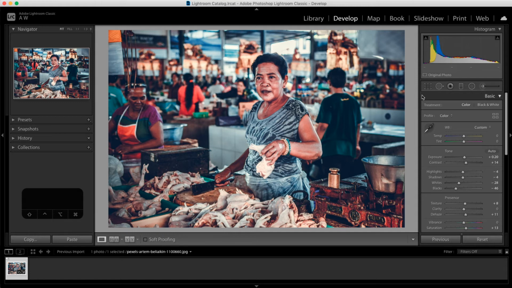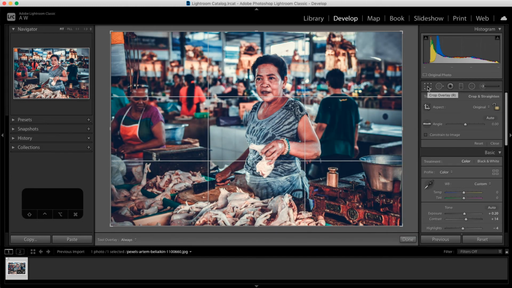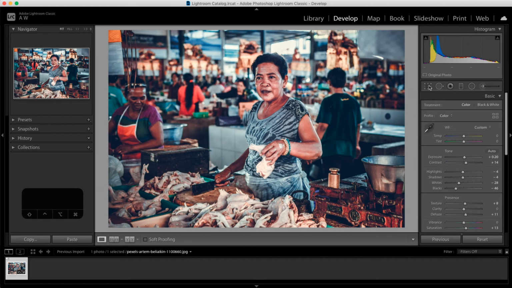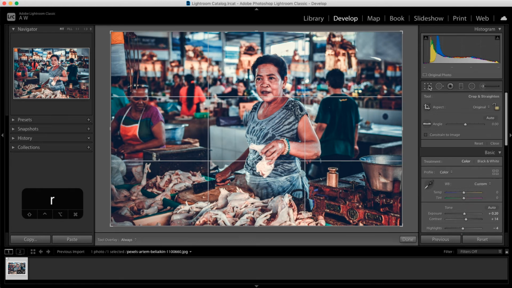What I will talk about is this tool right here, the cropping tool. And this is an important thing with your photographs, where we have what's called the 2/3 rule, or the rule of thirds. What else do they call it? Let's just stop right there. I can't think of it right now. But when you push that button, it's called the crop tool, I'm pretty sure. Crop overlay. R is the shortcut.